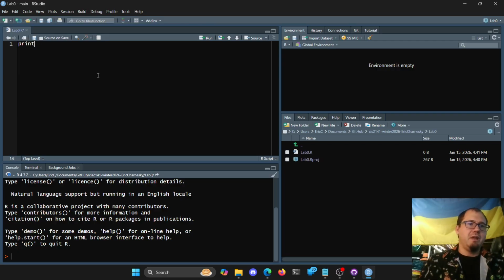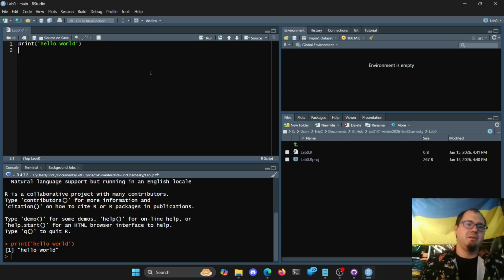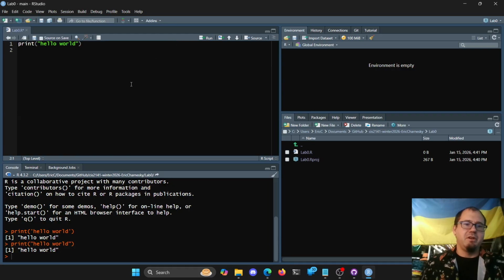But for now, we're just going to go ahead and print. And then the first thing you always print anytime you ever learn a language is hello world. I don't know who came up with that convention, but I type print parentheses and then single quotes here or double quotes, whichever one you want here. You can use either one as long as you have them matching, right? You start with a double quote, you end with a double quote, start with apostrophe, end with apostrophe. Then I hit the run button and it runs my script and I see my output here in the console down below. So we get hello world from line 1.